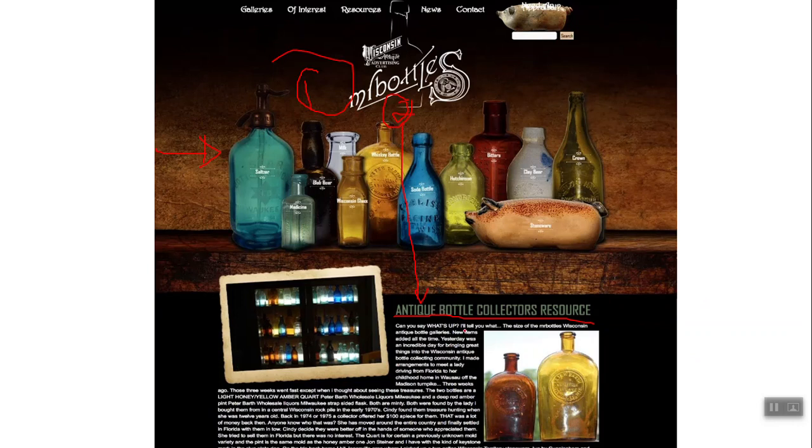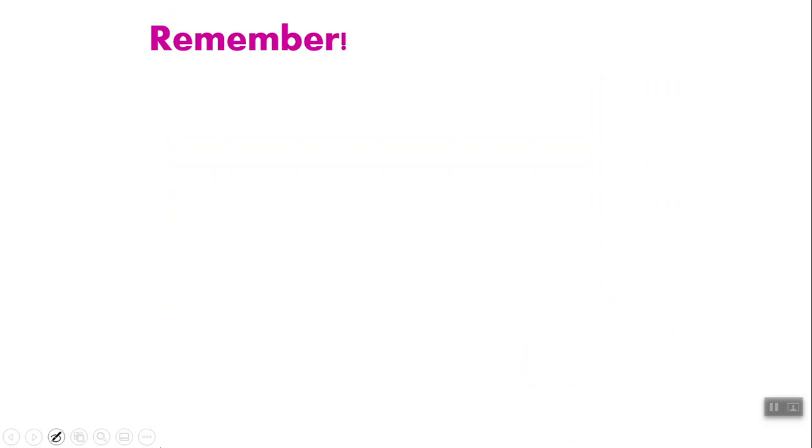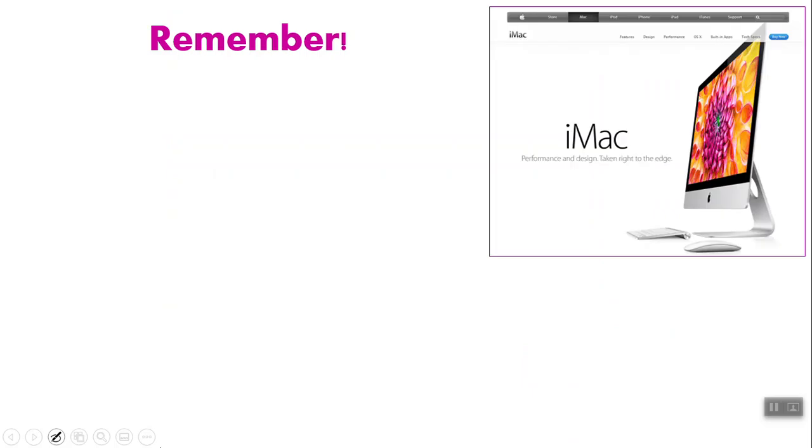So we've also got white space here around this picture. We've got it here around this picture. And again, bringing our eye into the text that they want us to read. So design-wise, it's quite a bit better. Things to remember. Here's our recap.